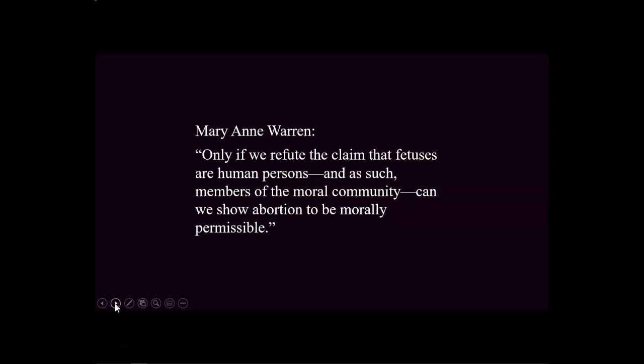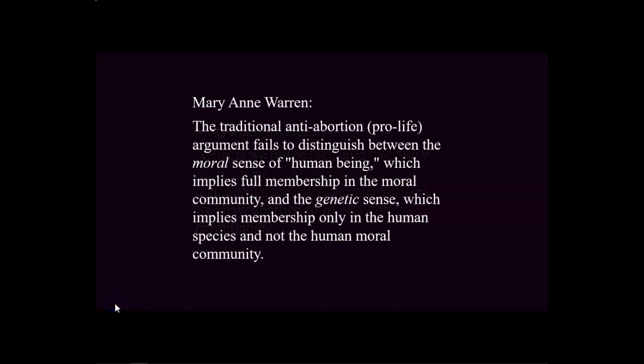So Mary Ann Warren comes up with a new way to argue, and she realized we have to refute the idea that fetuses are human persons. She says the traditional anti-abortion or pro-life argument fails to distinguish between the moral sense of human being, which implies full membership in the moral community, and the genetic sense, which implies membership only in the human species and not the human moral community. This is a distinction that she's making, and she feels that it's a significant distinction.